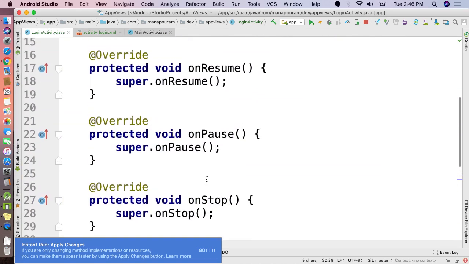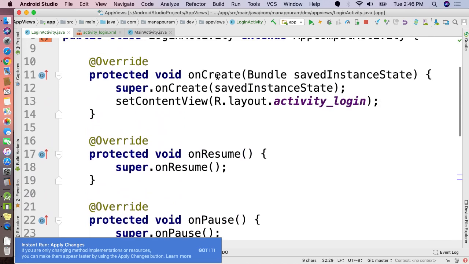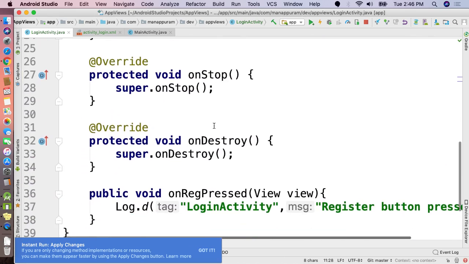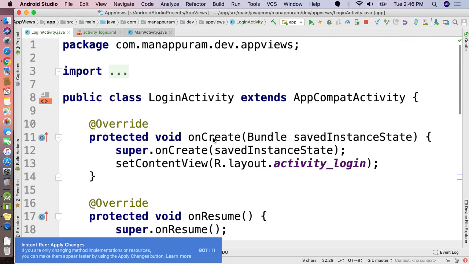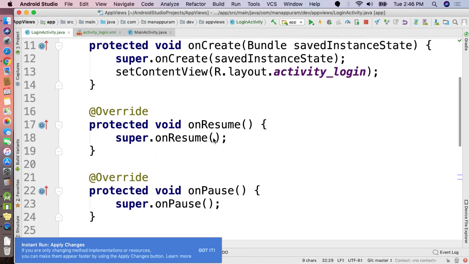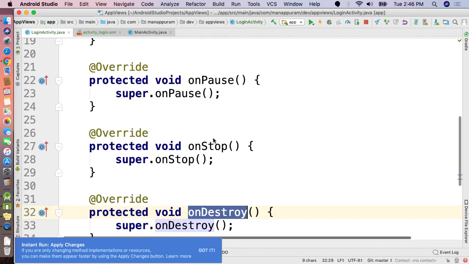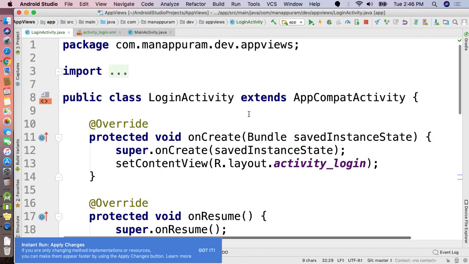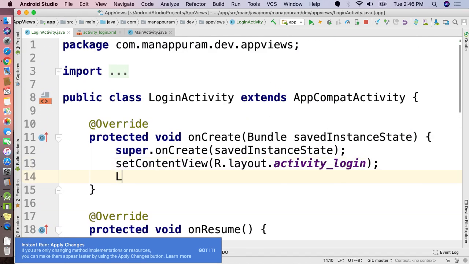If you see the hierarchy, this is where the creation happens, this is where the ultimate destruction happens. So I'll let you know in what way each is going to be important for an activity which has been created, in this case displaying the login screen, but I have just implemented certain activity lifecycle methods. To give clarity, I am going to put certain log statements.